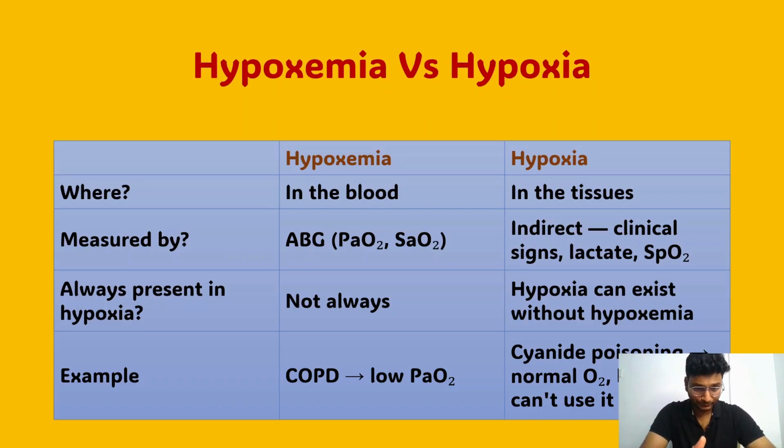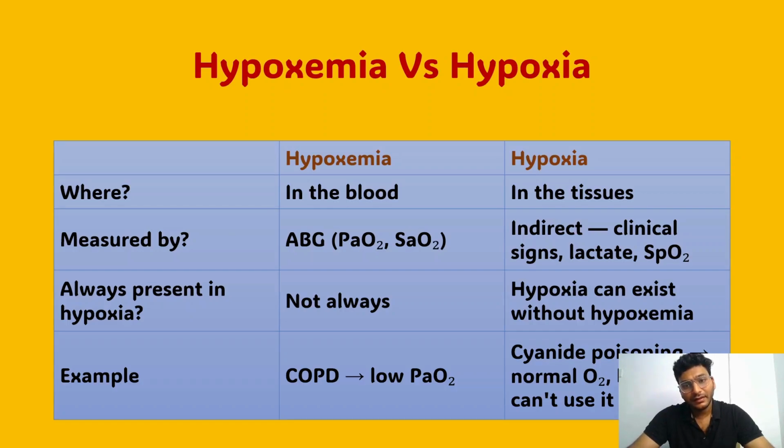Hypoxemia can be classically classified using blood gas analysis, whereas hypoxia is usually identified by indirect findings, where the patient might have a low saturation, which may be interpreted in the end organs, where when the oxygen is reduced there is anaerobic metabolism and lactate is produced, right? Hypoxemia may lead to hypoxia, but not always.